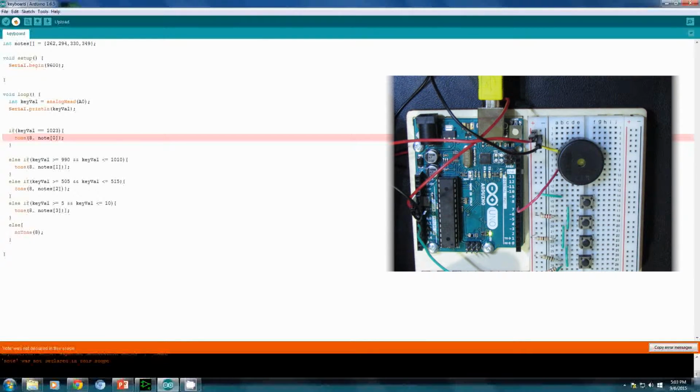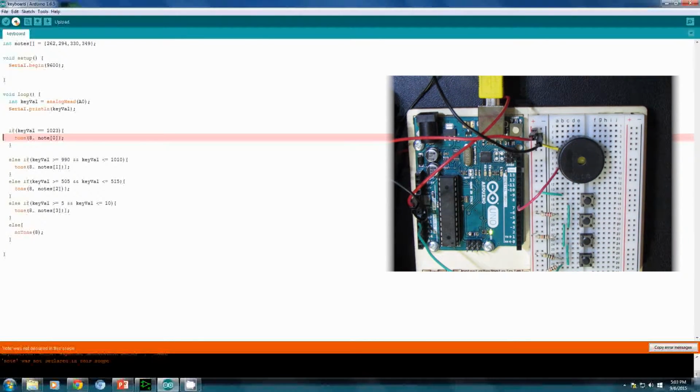Okay, so right now I'm getting some noise on the line. Note was not declared. Let's see what's going on here. Oh, this should be notes. All right, and let me make sure.